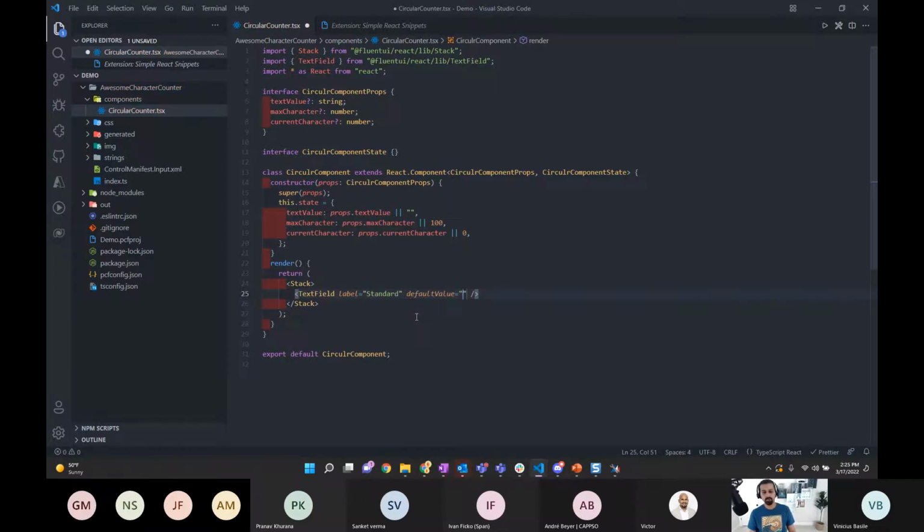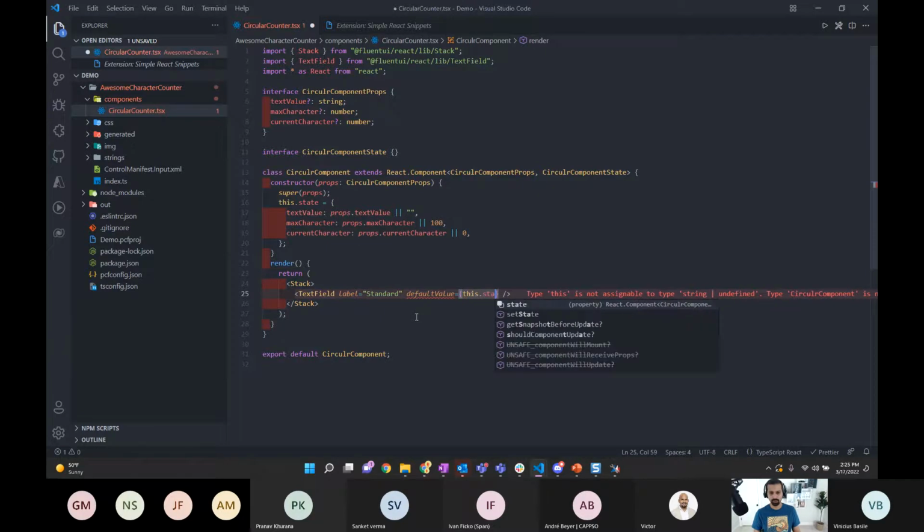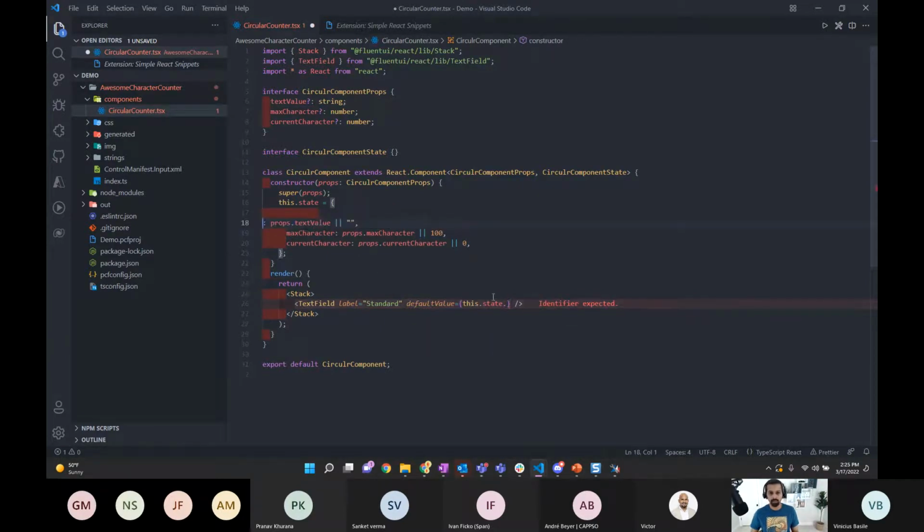And then inside default value, you remove these double quotes and start with the curly brackets. And inside curly brackets, you type in this dot state dot, and it should give you the text value.